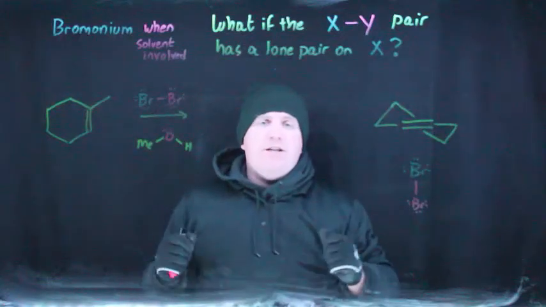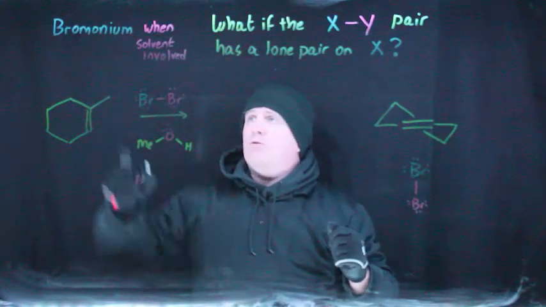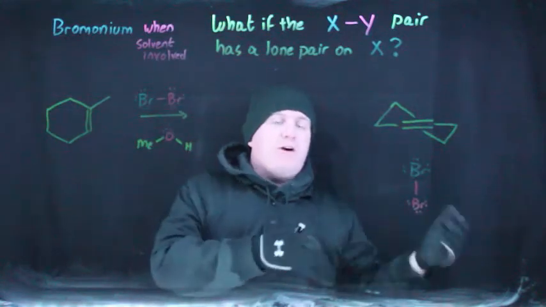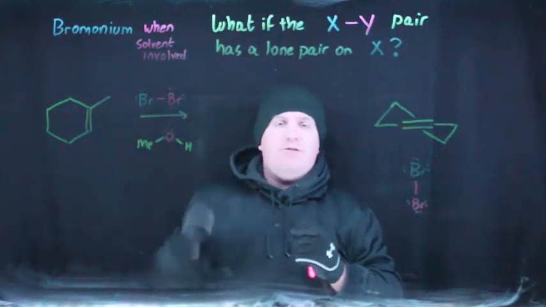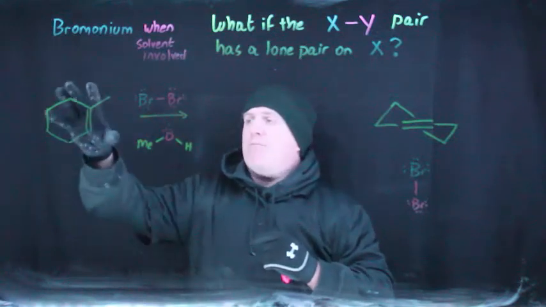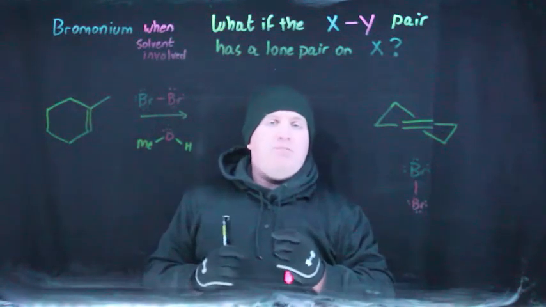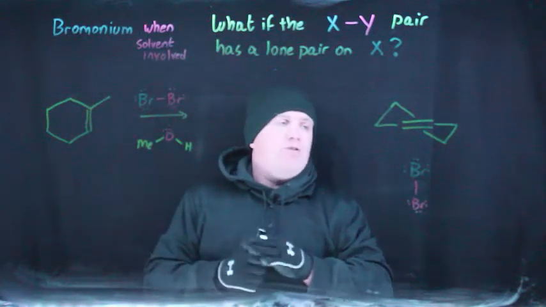And now we're increasing the complexity of the problem at least twofold. What happens when the solvent gets involved, as in what happens when the solvent can be the nucleophile that adds, in addition to the potential nucleophile already present. And the other is what happens when the substrate that has the double bond gets more complex. And we're really going to address both of those thoughts with this video.